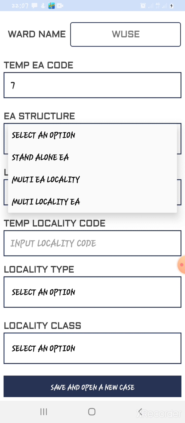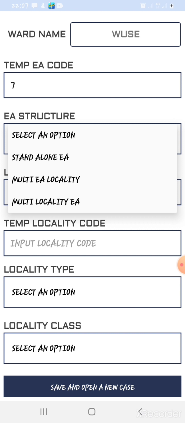Multi-EA locality occurs when you have to complete several EAs before you could cover one locality. Multi-locality EA is when you have to combine different localities to get a threshold.